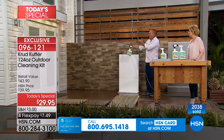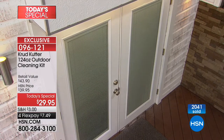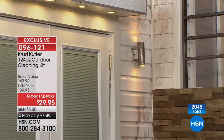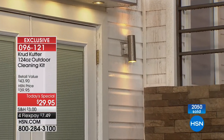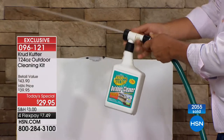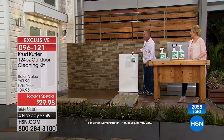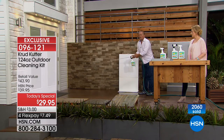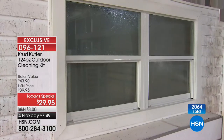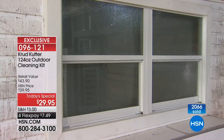Standing 10-12 feet away, I'm easily cleaning these big windows. What about the siding, shutters, outdoor lights where bugs and cobwebs build up — all the mold and mildew on the outside of your house? Just put Crud Cutter on and rinse. No rubbing, no scrubbing, no wiping with paper towels. With a two-story house you can see the windows way up high — I'm standing 12-15 feet away aiming up high without climbing a ladder.